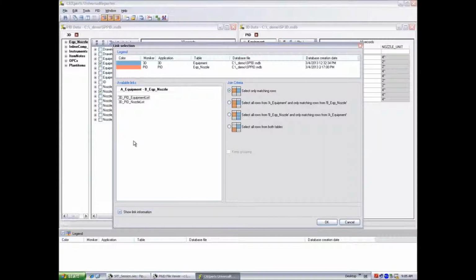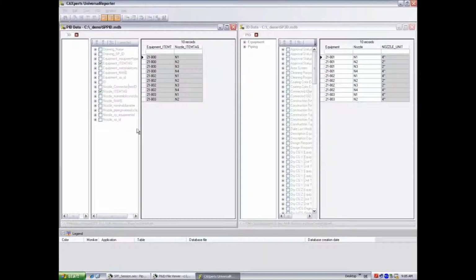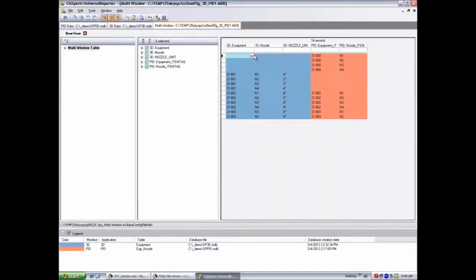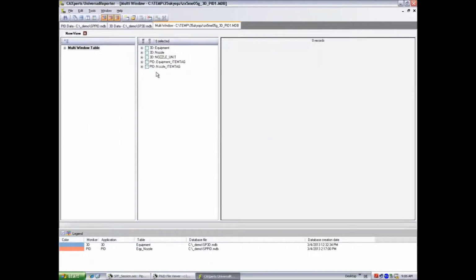Let's do it here. Then there are 2 links predefined. We deliver a lot of predefined links for nearly each useful combination of the different databases. I select that I want to see all the rows from both tables. Click OK. Now a new window opens, a so-called multi-window. I hide all the attributes and just show the P&ID equipment and the equipment in 3D.